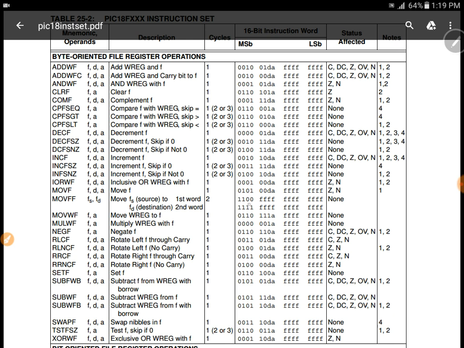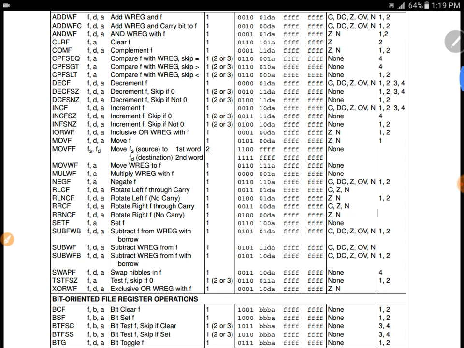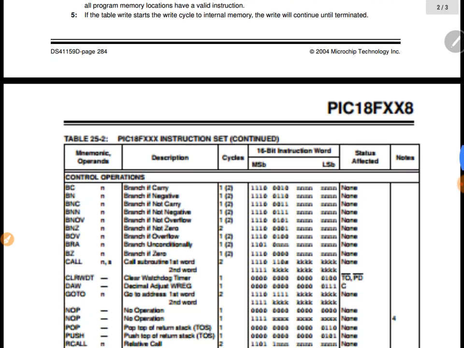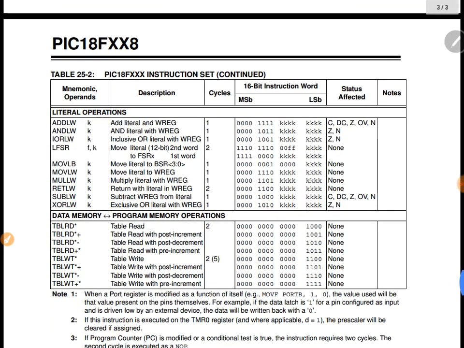We have to look back, all 0. Okay, we found another one, but the subsequent one is supposed to be 1111. So this is not it as well. No, it's not here, so definitely it's not in the control operation. So here, 0000. Okay, and then the subsequent nibble also matches, 1111. Can we find any others similar like that? No, there's 0 here, but this doesn't match. 0 here, this one doesn't match. 0 here, the subsequent nibble doesn't match. Same thing goes with all this. So it belongs to this mnemonic, which is add literal to working register, ADDLW K.